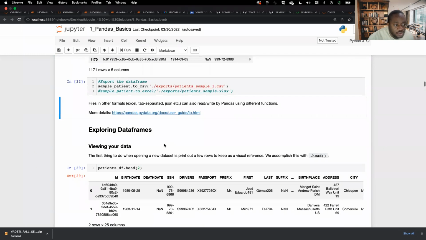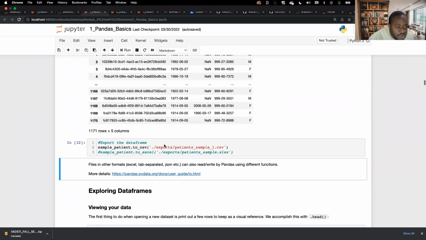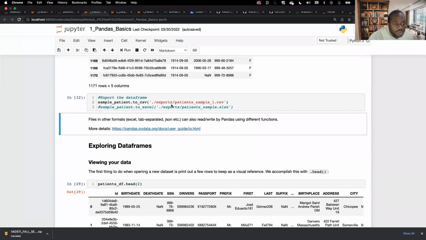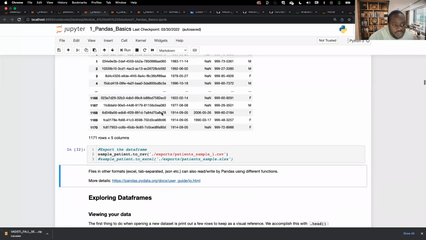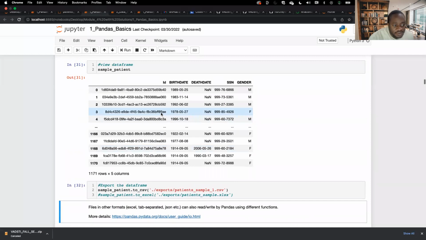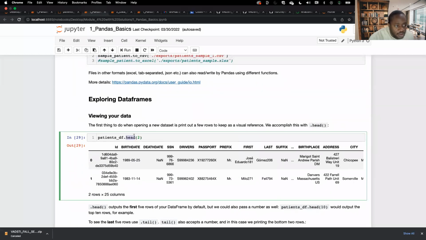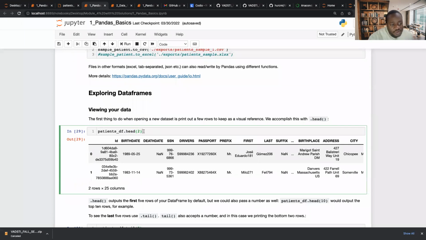Okay, so we stopped where we created the subset and exported that to a CSV format. We've talked about how you view your data. You can use either the head function or the tail function.